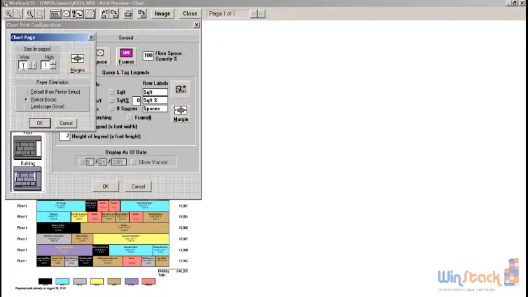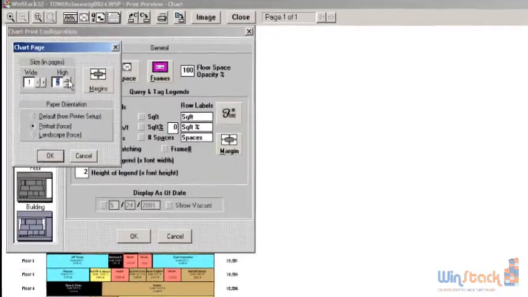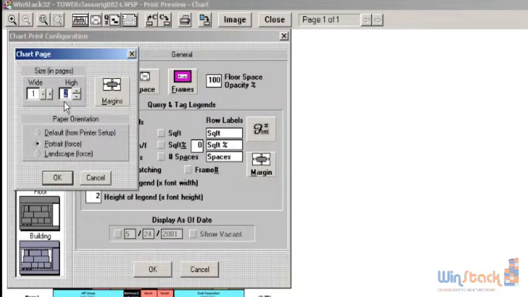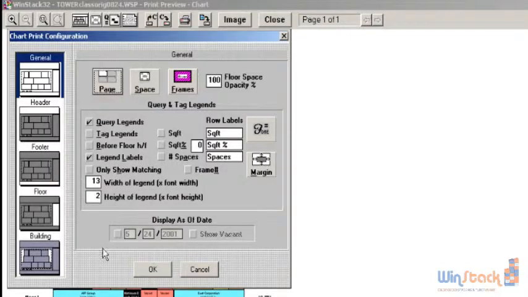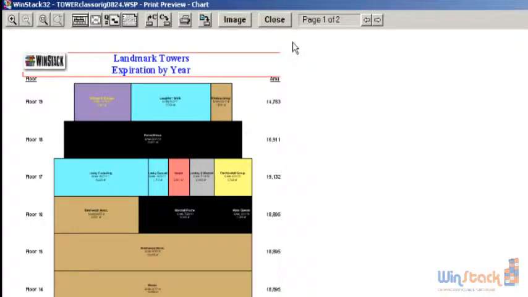Now you do have the ability also to display the stacking plan over several pages high or wide. So if I'm trying to do the Empire State Building, I might have to have this on several pieces of paper. So I can indicate I want to have it two high when I show my stacking plan.